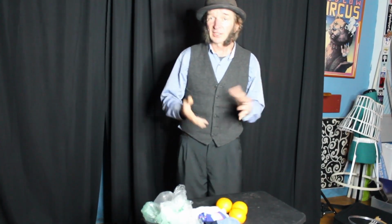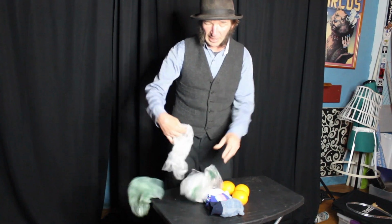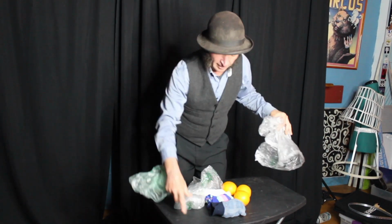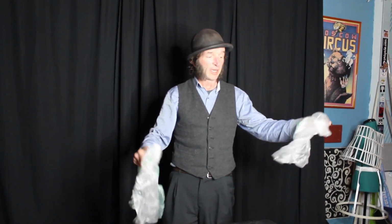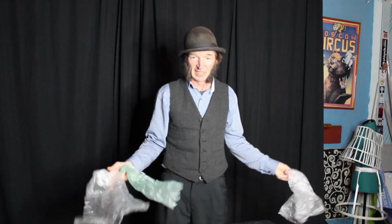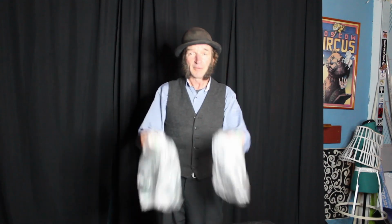And those of you who are not in the area, who cannot do that, the other option is things you have around the house that you can actually juggle. So there's lots of things in your very own kitchen that can be used for your juggling props. These are really great ones. These are just your average bags for produce. And remember, if really small children are using them, make sure they're being supervised when they're playing with plastic bags. And all of you know, do not put plastic bags over your head. And if you don't know that, now you know. Don't put plastic bags over your head.